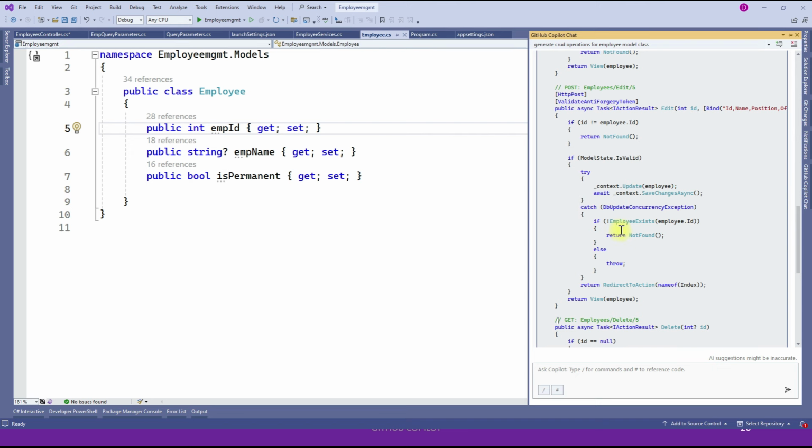Might be 99% of cases it will be accurate. But as a developer, you need to ensure that whatever code suggestions or prompts you are getting are up to the mark and follow higher standards of code practices or not.